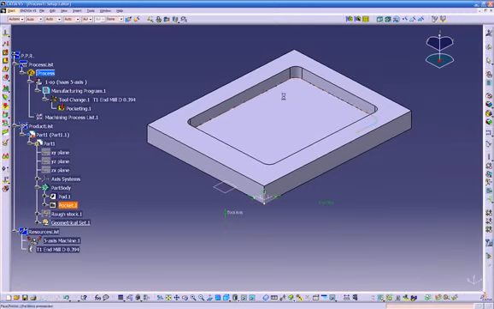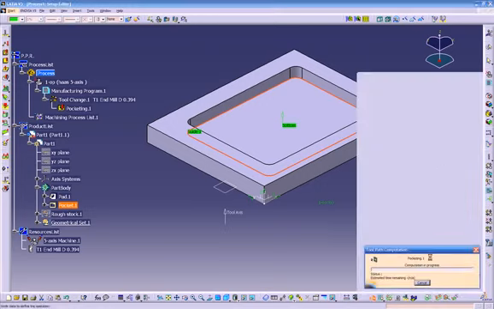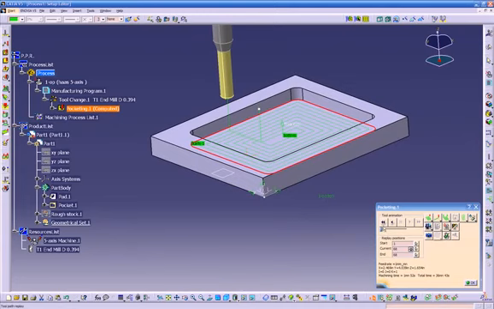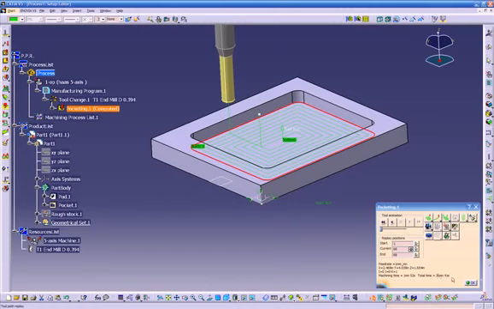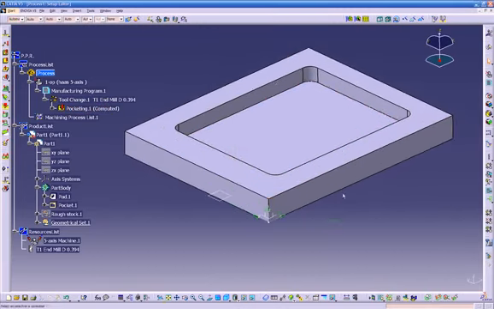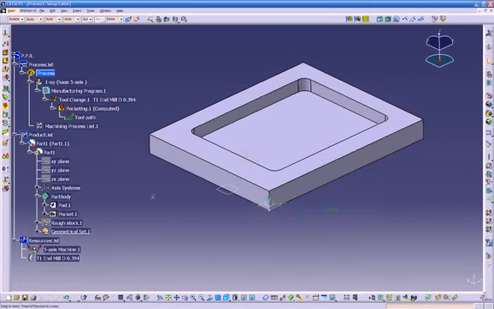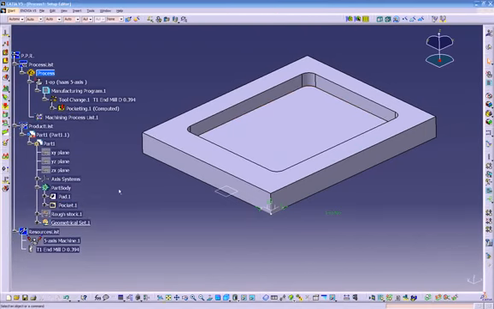So for now I'm just going to do a quick pocket. I didn't select the tool, it's automatically picking the standard tool. So that's a quick operation right there. I'm just going to click OK for now. I'm just going to leave it like this. I'm not going to mess with any settings. I just want to make sure that we go pretty good to this first. So we just create a quick pocket right now.